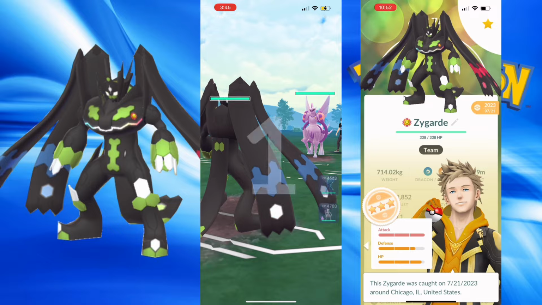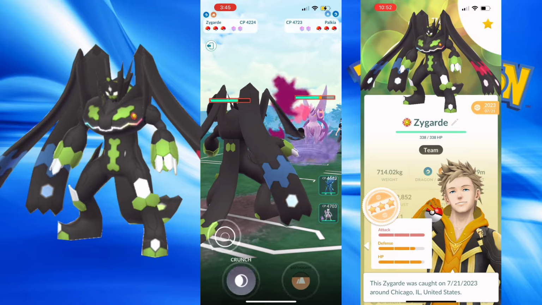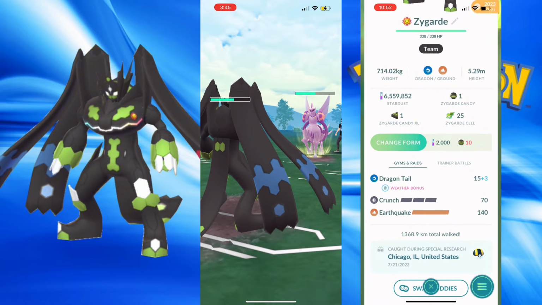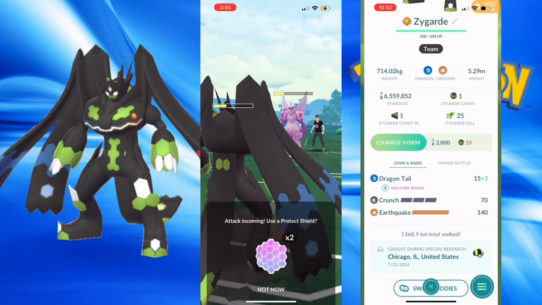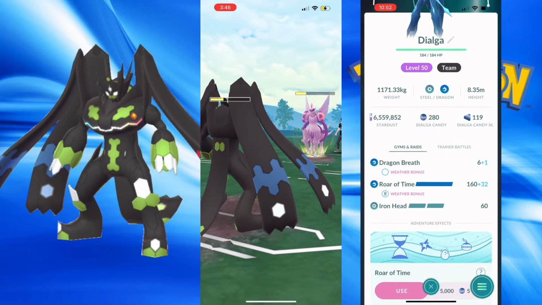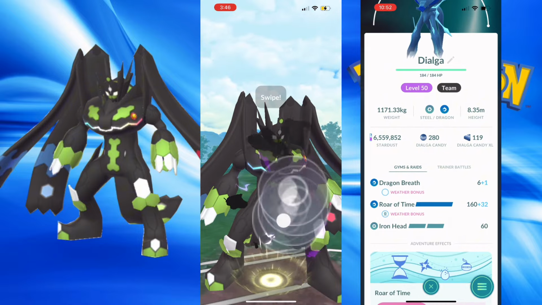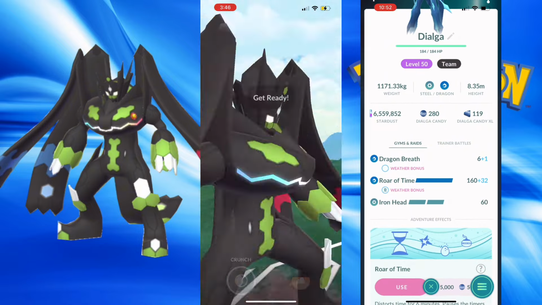We got the absolute Master League cheat code, Complete Zygarde, and finally, we're up against the higher ranked Pokemon in our Master League. And that is Origin Palkia, okay. That is another Aqua Tail, and here I'm actually going to throw Crunch finally. I have another one to throw.